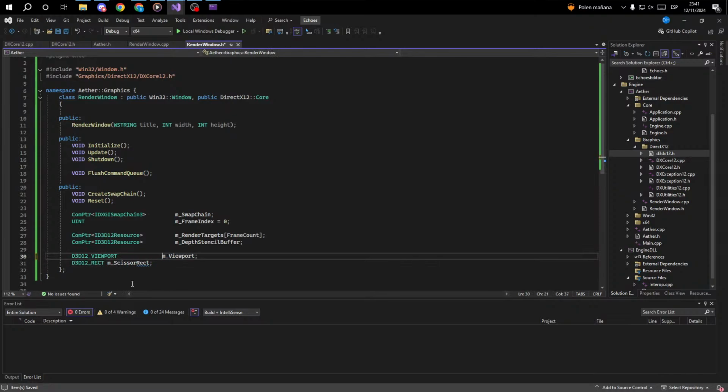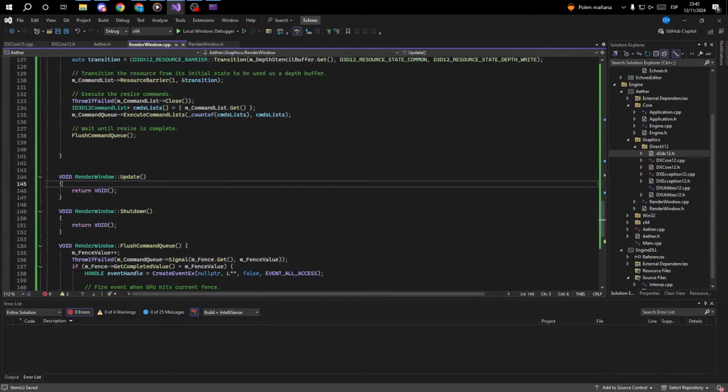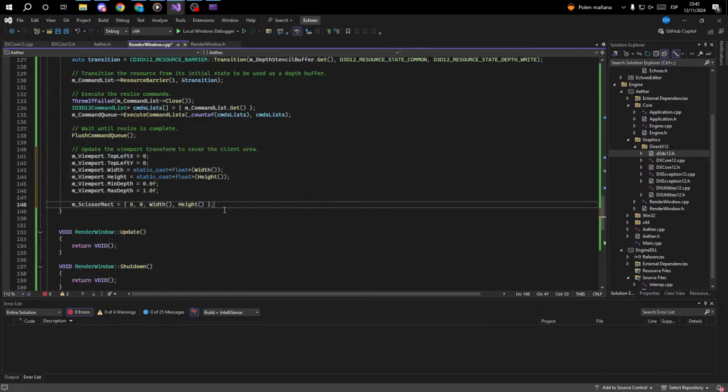Our viewport is rather easy to explain. This is the viewport as the camera, renderer, graphics card sees it. And your scissor rectangle is the area outside your viewport that needs to be cut off. So for example, if you had 100 objects in your scene, but you only had 3 in front of you, the scissor rectangle allows you to only render the ones you can see. Because we have put those in, we are going to need to actually define them, and we're going to do that in our reset function.